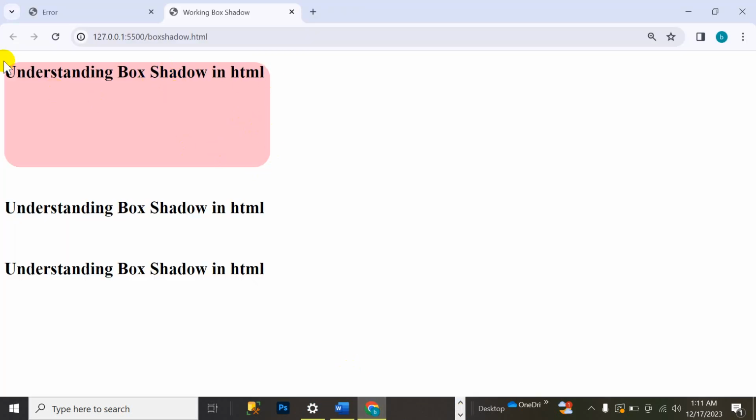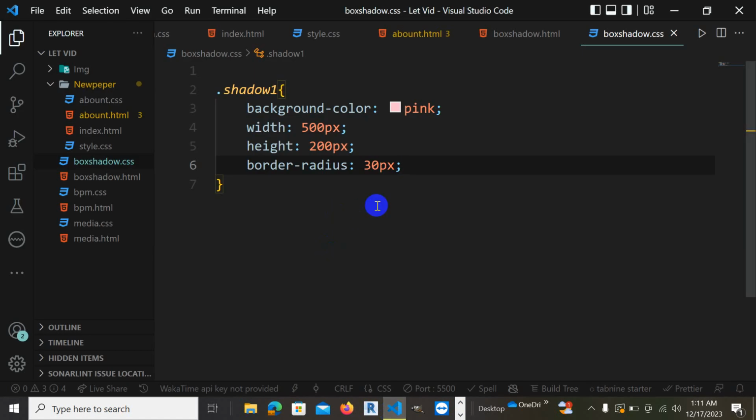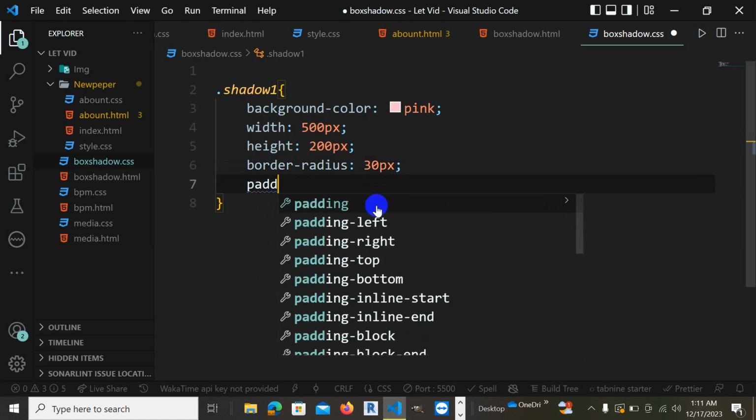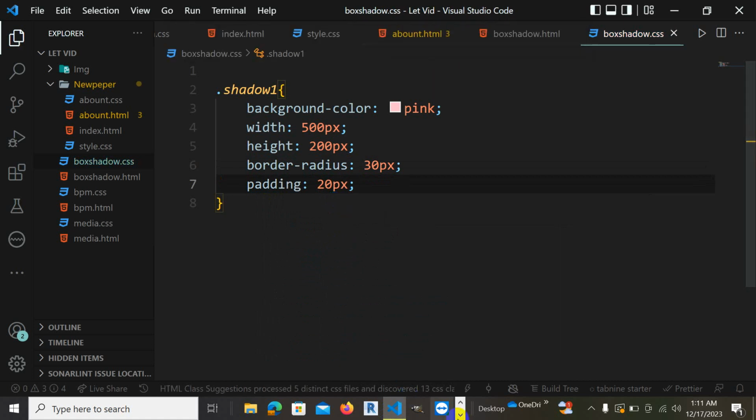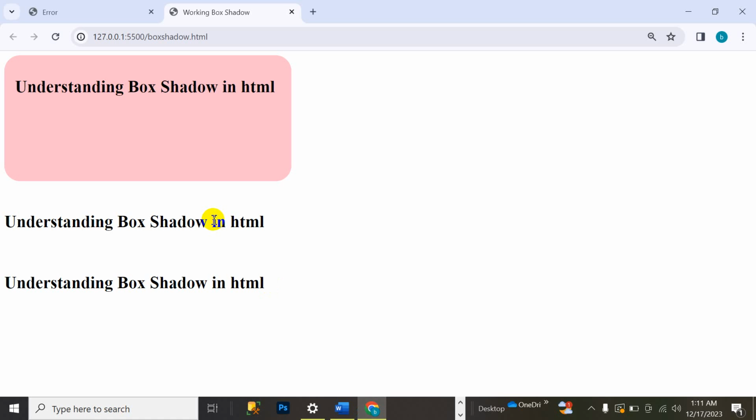Now this is my text. It's too close here. So to create space between your border, you have to use padding. So I want to create space. If you want to understand border radius, border, margin, padding, you have to watch my tutorial that I have on my YouTube channel. So now I can come here and say padding. I want to create space within my margin. So I'll say 20 pixels. I can come here, click on this, and come here. You see, you create space within the margin.